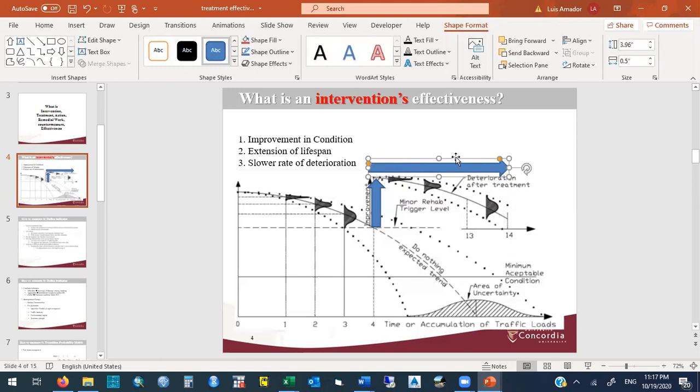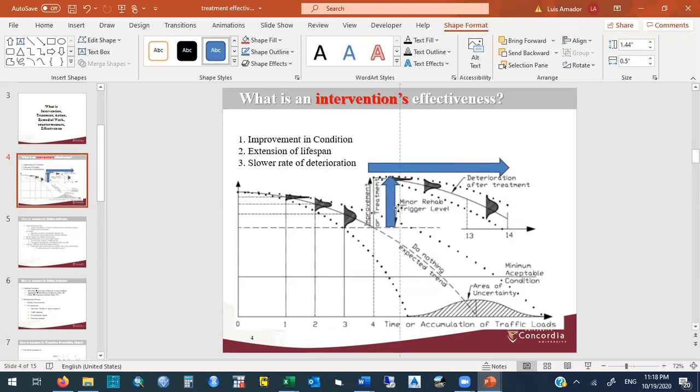This line doesn't want to help me out. But this is one of the two things you can get out of the effectiveness. It's an extension on the number of years that the asset will serve. You have here this jump. So if this is the pavement condition index, and this is 100, and this is 70, and if you apply this, this is not 100. This is something like 80. The figure has a little issue. It cannot go beyond this point, right? Because this is the maximum point. But the point is you have this jump in condition.